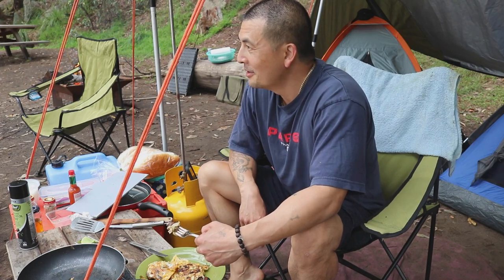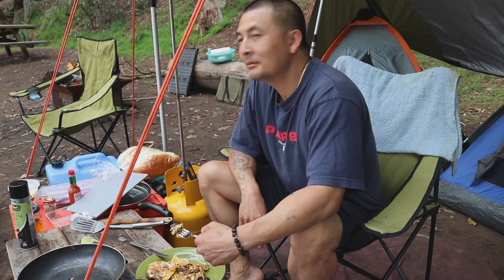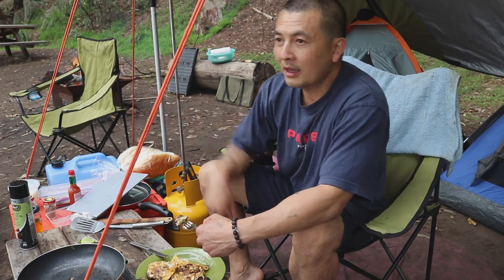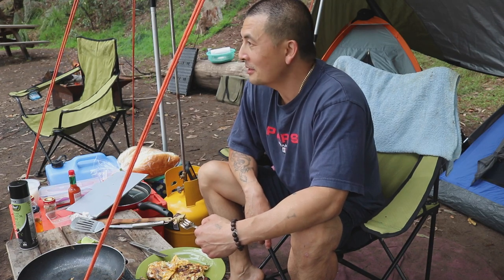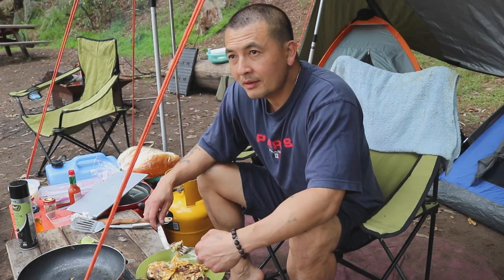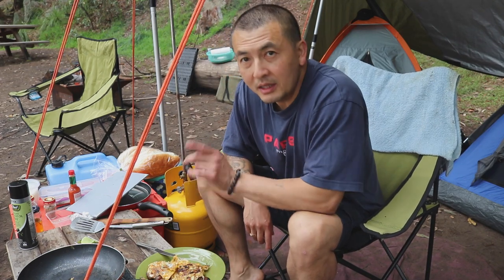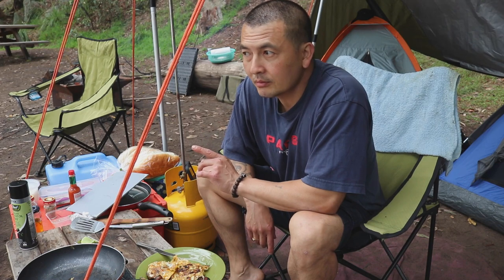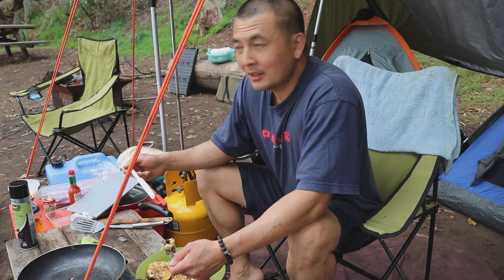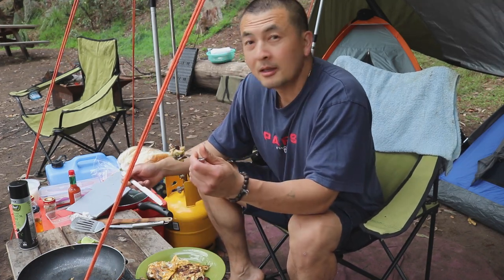So the tide is slowly rising. Should be just in time for me to finish my breakfast. And also my other mate, the fishing maestro, is going to be meeting up with us today, so that's going to be awesome when he gets here. So for now, I'm going to kick back, enjoy this breakfast, and we'll wait for the tide. But just to keep these videos short and sweet, I'll end this video as part one, and stay tuned for part two, which will be day two of this boat camp trip. So I'll see you then.